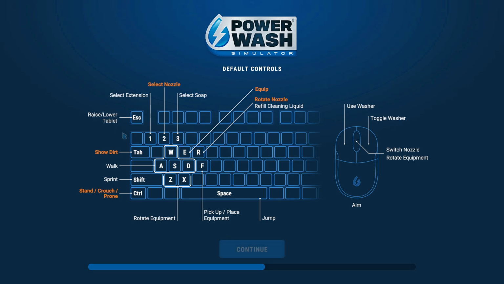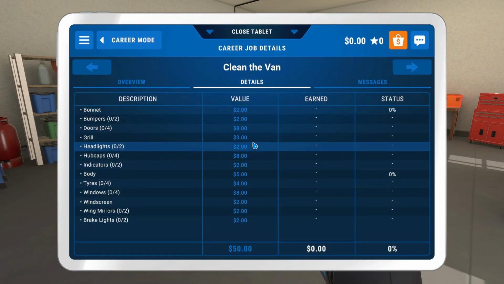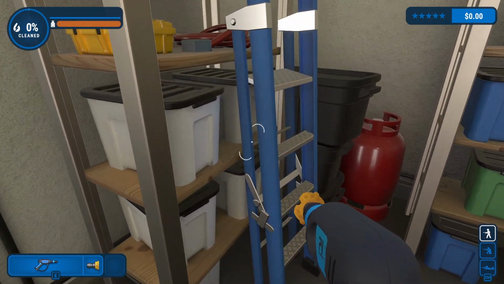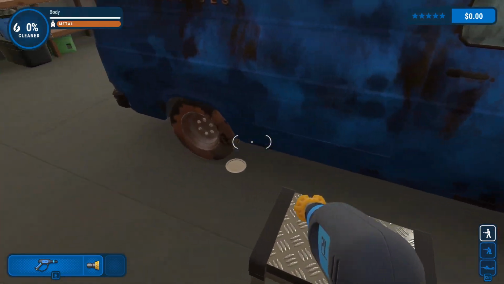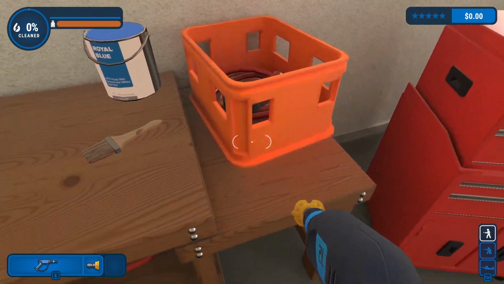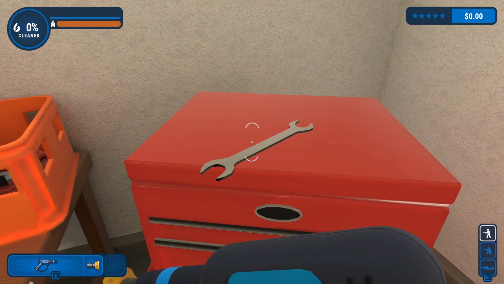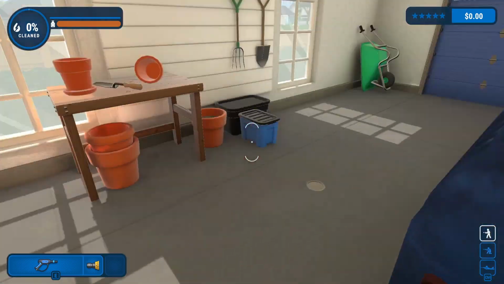Alright. Hey! Okay. Cool. So you just wash this thing, is that right? You can pick things up. You can rotate the nozzle, that's cool. I don't know what I'm doing. I don't want to clean that. There's a letter there. Ooh, duct tape. Can we pick this up? So you can run. Why can you run? Alright, I'm not gonna question it. Let's start at the front here, where you just started.